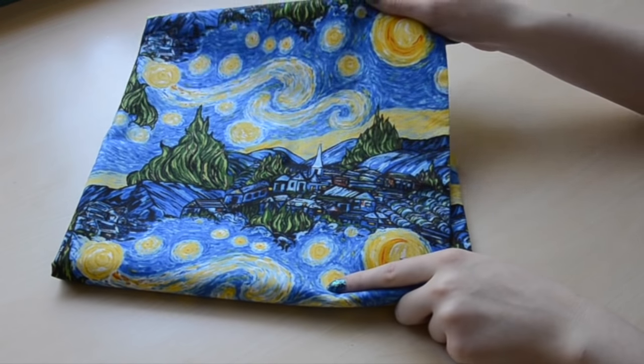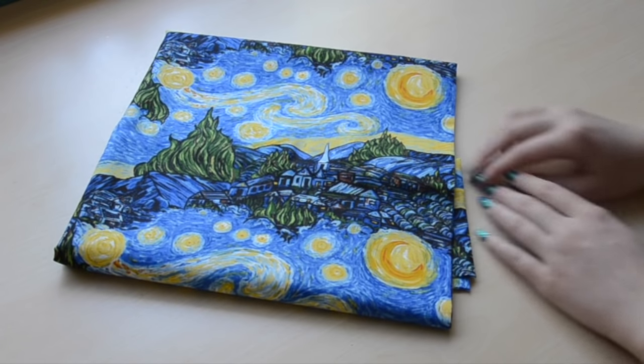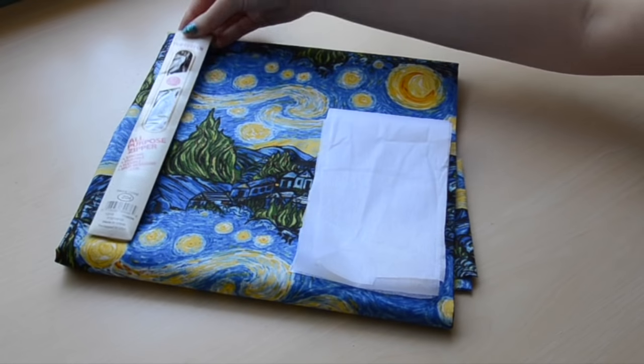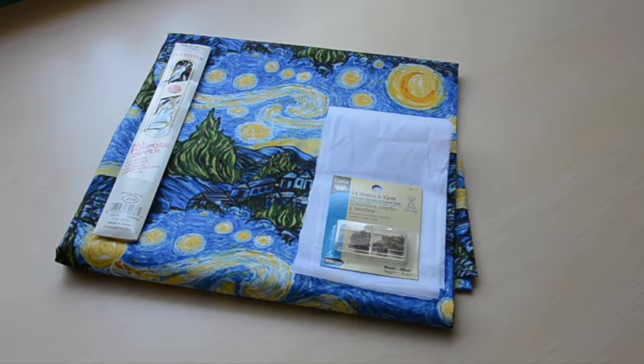I'm using a quilter's cotton from the brand Keepsake Calico in the print The Starry Night, and I purchased it from Joann's. You'll also need a little bit of fusible interfacing, a quarter of a yard should be plenty, and a zipper, and a set of hooks and eyes.